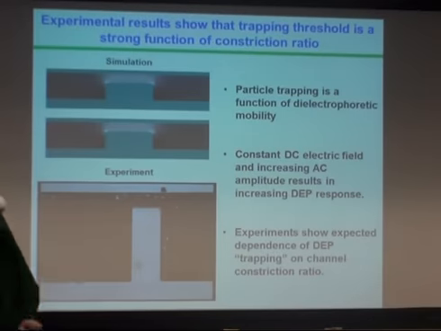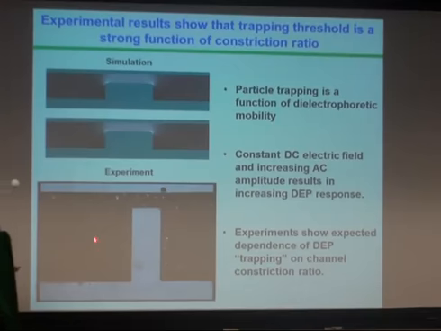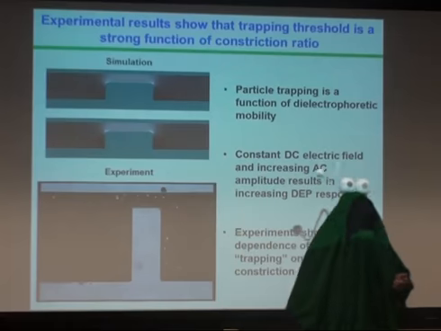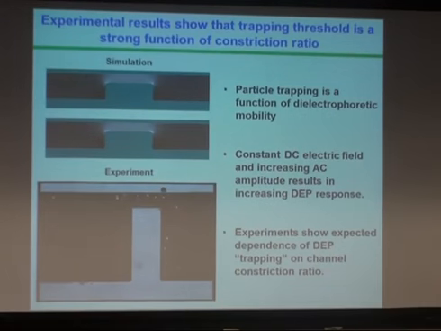Okay, so this is the top view of a simulation, and this is the top view of an experiment. What you see in the experiment is basically the same as here, except there are some complications because this simulation is ignoring some physics. This is the real experiment, which has some of the complicated stuff. But the bottom line is, in both cases, you see particles clustering in this region. So this is really no different from the thing I showed a couple slides ago that I said was useless, right? It's just something where stuff clogs up.